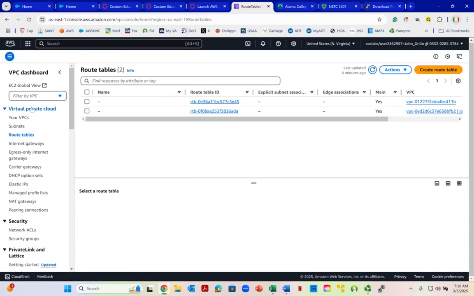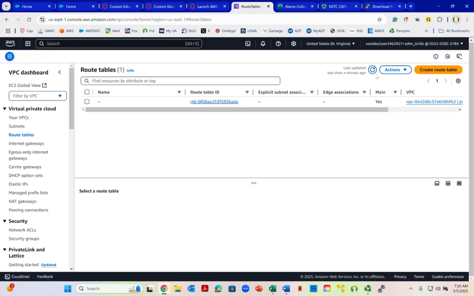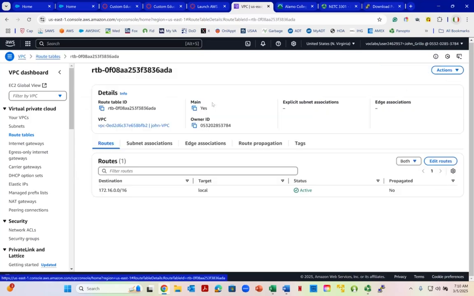Okay. All right, so you're going to click on route tables on the left. There are two existing route tables. Let me see if they're gone as well. Okay, there's just one. We'll create a route table. Oh, this should already be it. Yeah, this is the route table that's attached to our VPC. So they created a route table for us already. I'll show you how to give it a name.